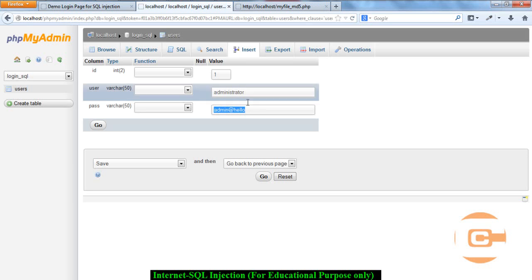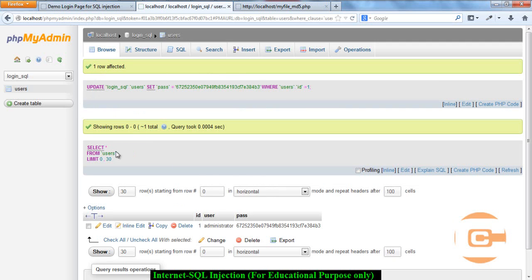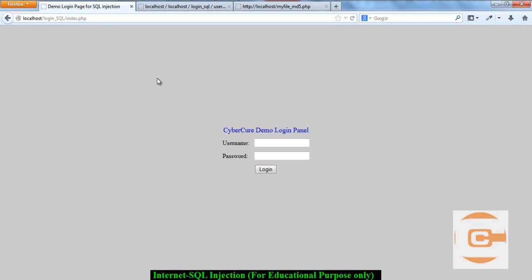Go to localhost and I will update this password with the hash, right? Now I'll click on go, and now what will happen is that there will be two uses. One, my password will be secure even if someone hacks my database. Users' passwords won't be misused, or you can say won't be leaked out. And another thing is SQL injection won't work. Now let us try the SQL injection. First of all, we'll try wrong username and password, admin. Obviously it won't work. Now we'll try the SQL injection.